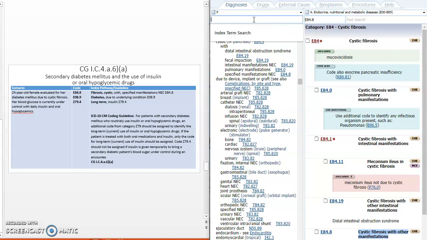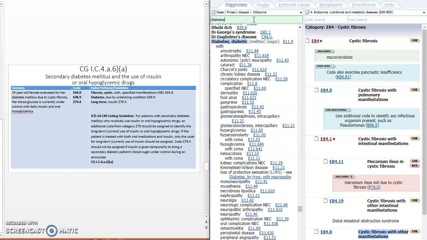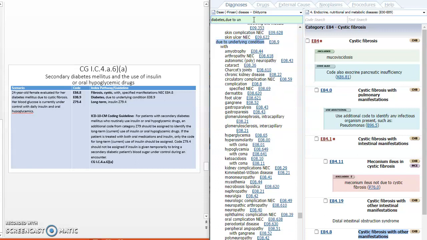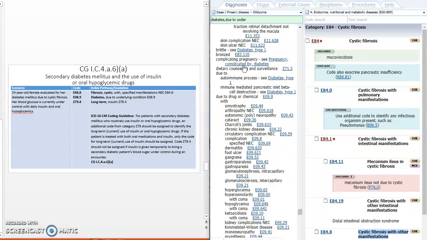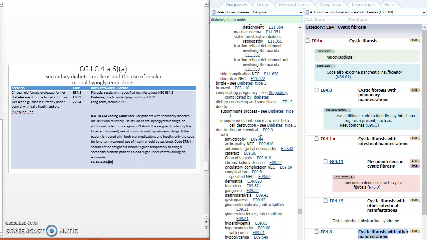So for that, we'll start with diabetes. And because it's due to the cystic fibrosis, our subterm then will be due to underlying condition. So you'll see the subterm contains the due to underlying condition, all four words. If you just go under due to and you're looking for underlying, it's not going to be there.